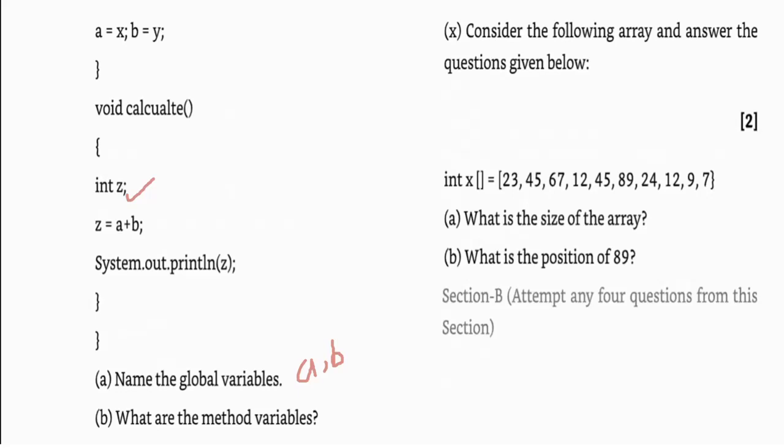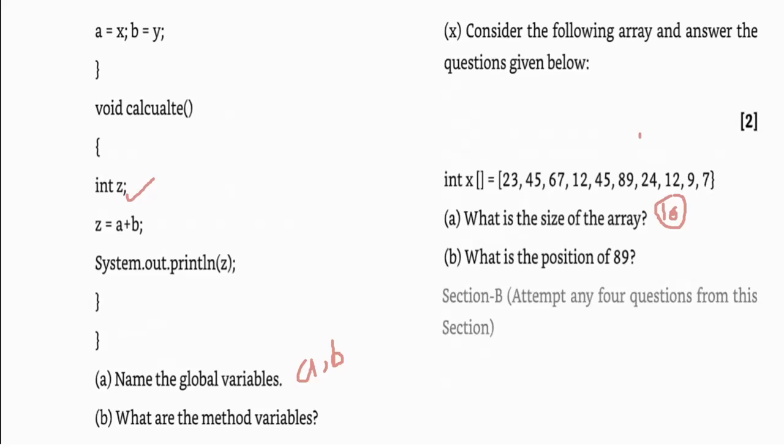Consider the following array and answer the following questions. What is the size of the array? You can of course count it: 1, 2, 3, 4, 5, 6, 7, 8, 9, 10. So size is 10. And what is the position of 89? Let me count it: 0, 1, 2, 3, 4, 5.